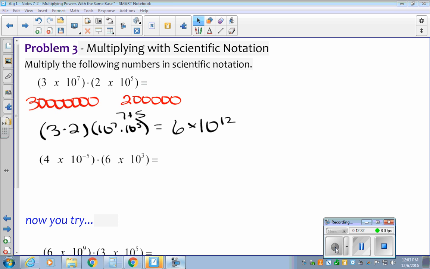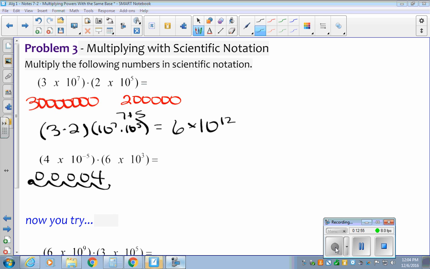We're going to do that same process even when we have a negative value. -5 means I'm going to take the decimal and move it to the left 5 times. 1, 3, 4, 5. Every gap is filled with a 0. So 4 times 10 to the -5 is 0.00004. We use scientific notation so we don't have to write all those zeros down.